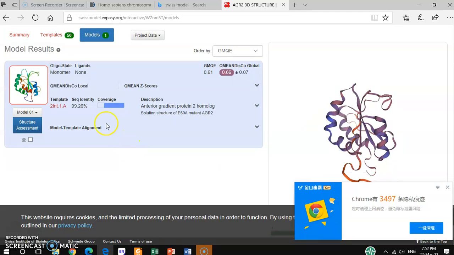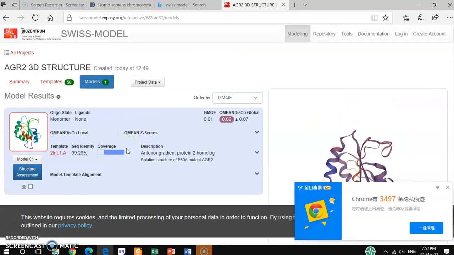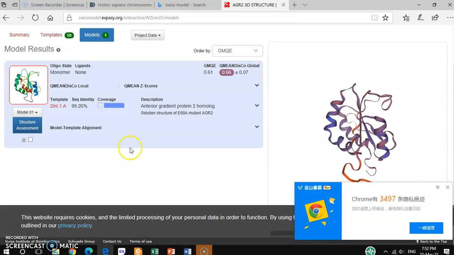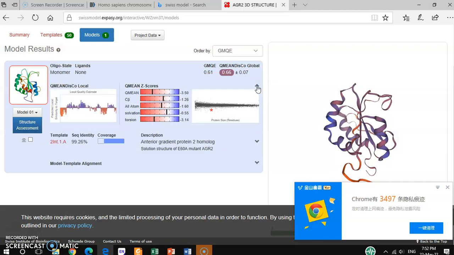Okay, it's already done by the online tool. You see here the detailed information: template, sequence identity, coverage, and you can also extend to get more information.